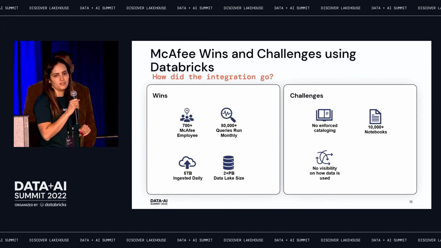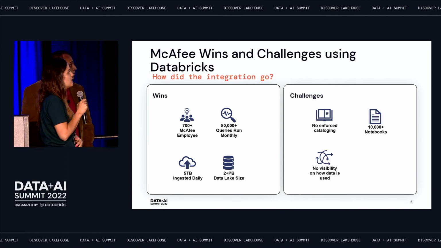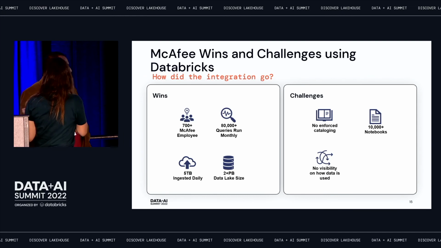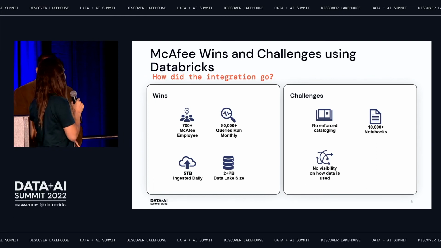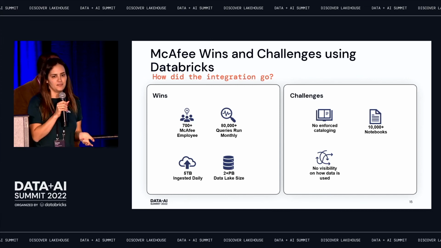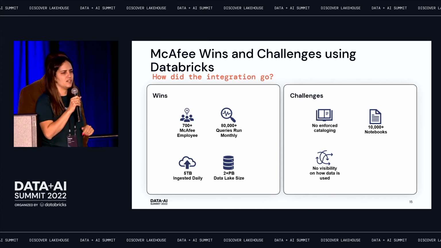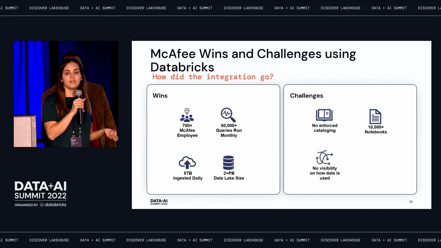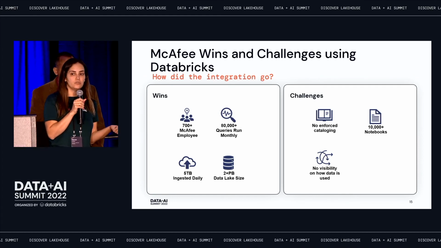And there will be talks and keynotes about Unity Catalog. Visibility on how data is used is also coming with Unity Catalog. It's not yet here, but I think it will be in preview in the next months. You can see in the keynotes today or tomorrow that you will be able to track exactly what is happening in your table. What are the most used queries on your table? Who are the most frequent users of this table?